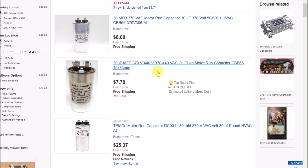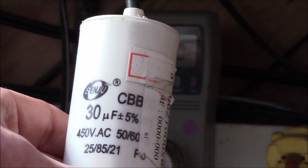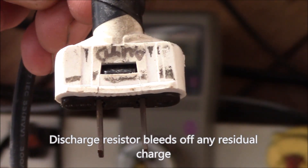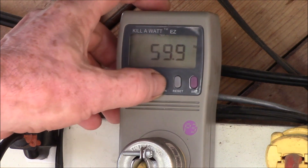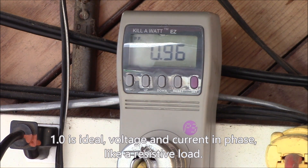Based on the calculator, I determined I needed approximately a 30 microfarad capacitor. This is a 30 microfarad motor run capacitor, and I just wired up a plug on it for testing purposes. I also have a 1 megaohm discharge resistor. I'm going to plug this in — and look at that. We dropped from 1.7 amps roughly down to 1.18–1.2 amps. The power is still about the same, but the volt-amps are now 142, and the power factor is 0.97.